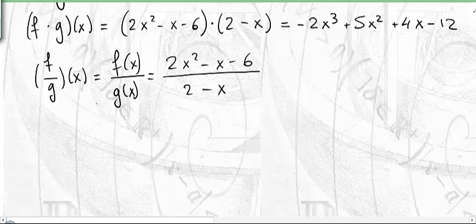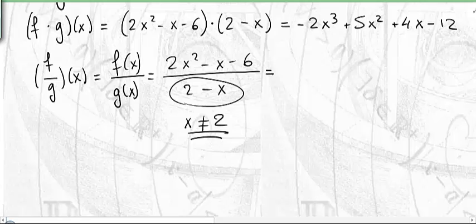This is a function. I'm not interested in domain here, but if I were, I would have to be very careful that before I simplify, I would have to say that x cannot be equal to 2. No matter what happens at the end, x cannot be equal to 2, okay? Let's try to factor this and simplify. So let me try 2x, 6, let's try with 2 and 3, and I want a plus 1.